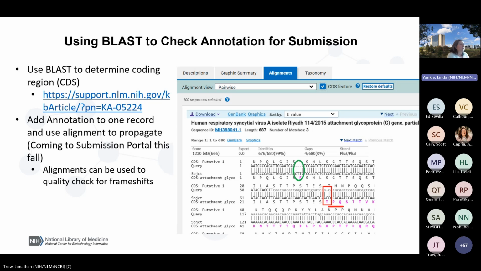Alignments can also be used to detect potential frame shifts or low quality sequence at the ends of nucleotide sequences. The potential to use AI to develop more automated sequence analysis tools is really an exciting prospect and would be of great value to the scientific community at large.